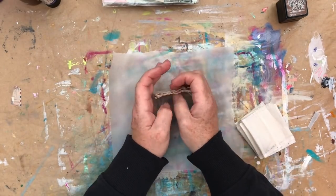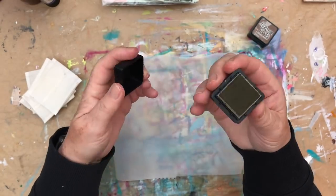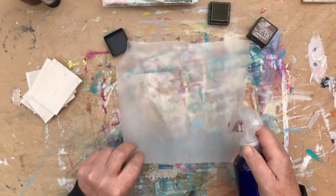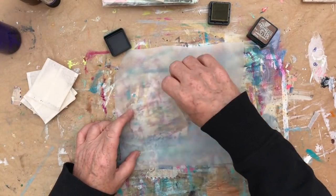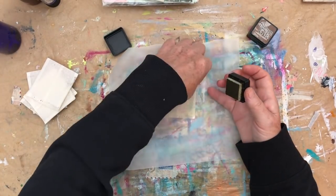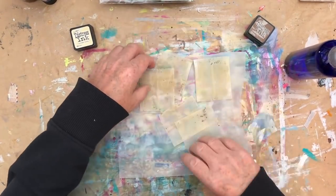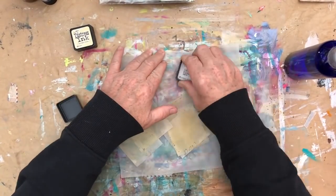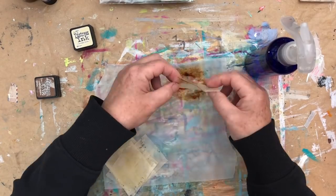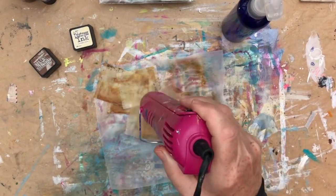And of course, these all have an opening. What I want to do now is start to distress them a bit, and this is the way I'm going to get the kind of used teabag look. The linen ink is just about done — all I was trying to do was put some down on my piece of paper to wet it and then let the teabags absorb. I'm just going to put some directly on now. Most of the ink is out so I'm really struggling to get it out. Once I've got that done, I'm going to add a different colour — I'm just going to use the Vintage Photo. A lot more came out that time. Adding some water and just dipping the teabags in here and there, trying to get an uneven effect on each of them. Then I'm going to thoroughly dry them.